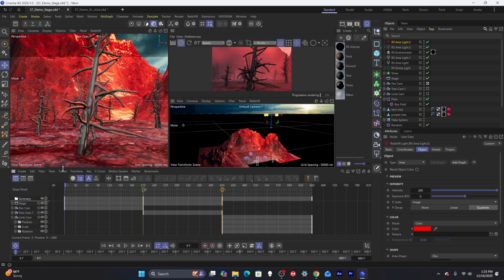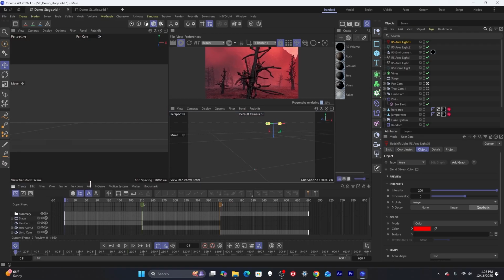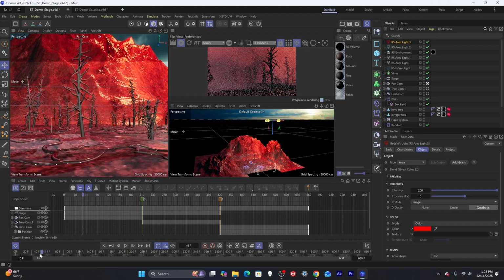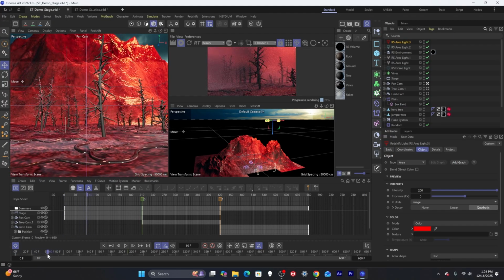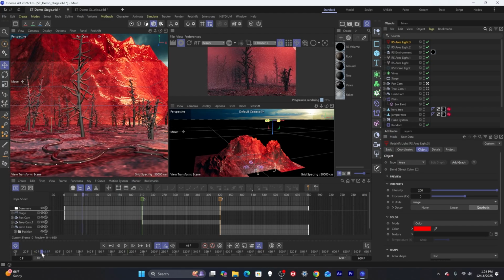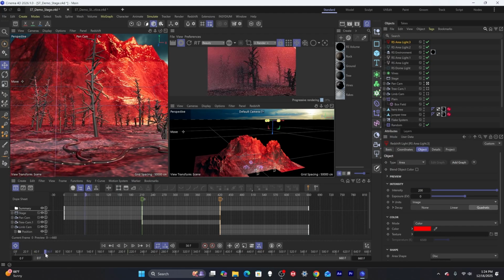So we'll bring up this dope sheet and just play around with that intensity level for this light. I'll scroll down. So I want to go to maybe the first point where I want it to be pretty bright. Maybe, I don't know, we'll say 60 frames in, okay.